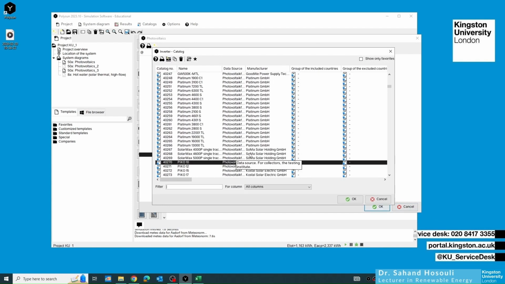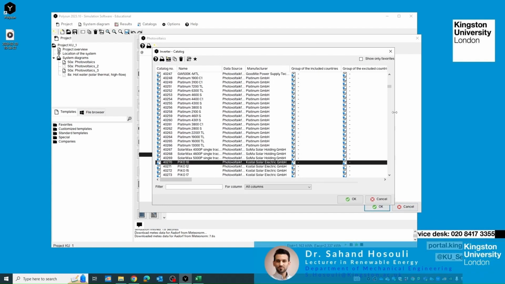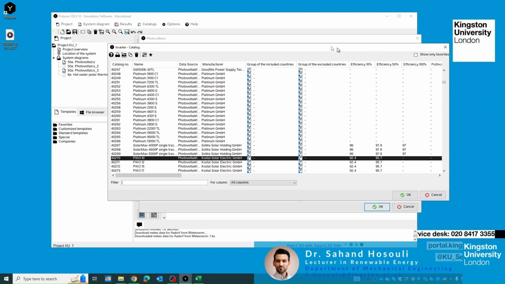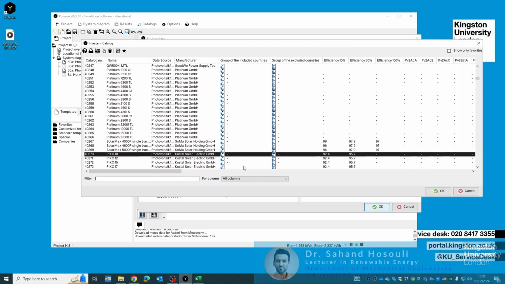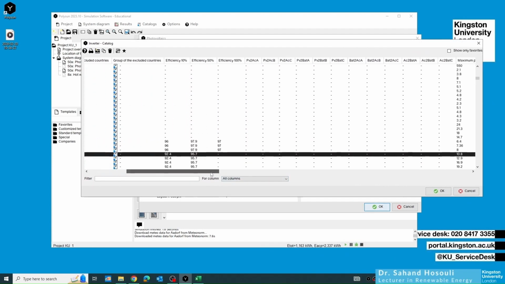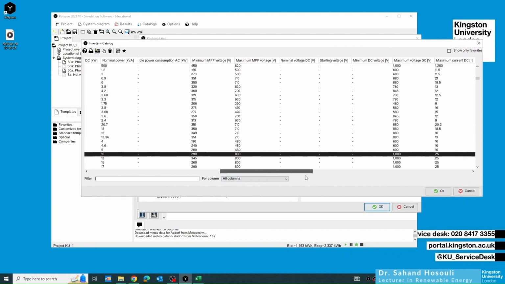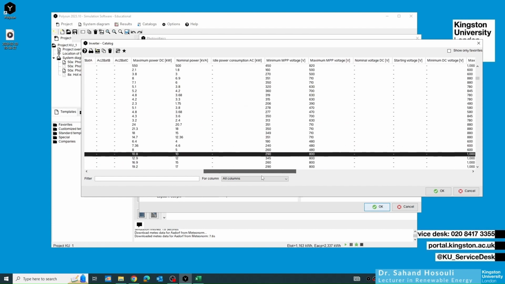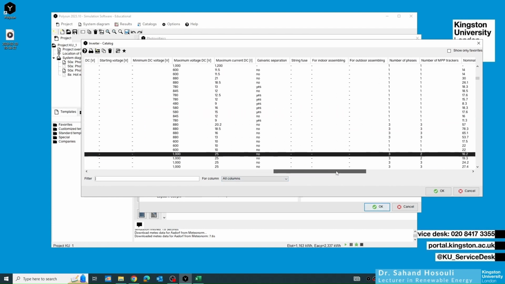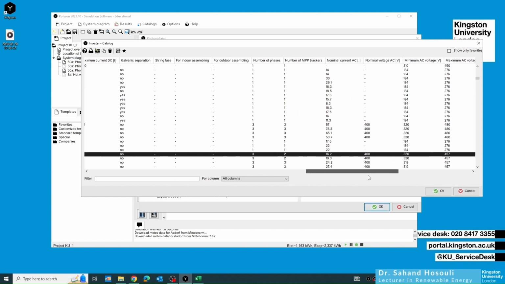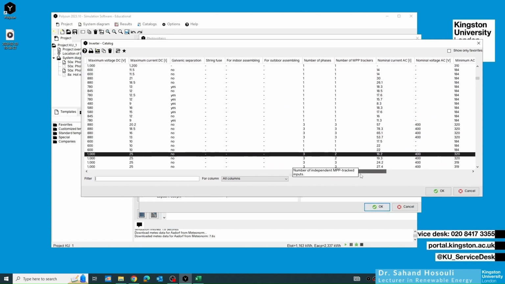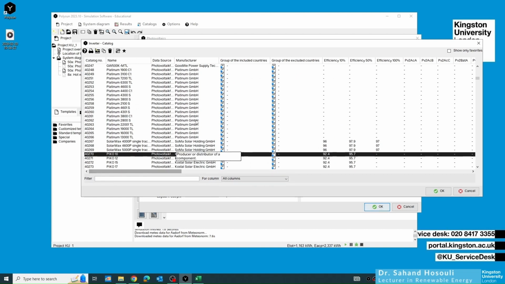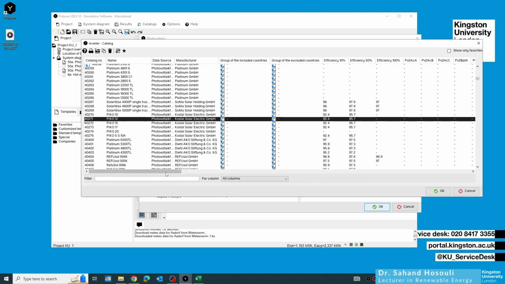What else I would like to mention, which is very important as well, is that if you look at the catalog of inverters, as you can see, we also have the number of MPP trackers, which means that, for example, in the previous case it was 1, but in this one it's 2. So if I pick, for example, another one, let's pick this one, 12.